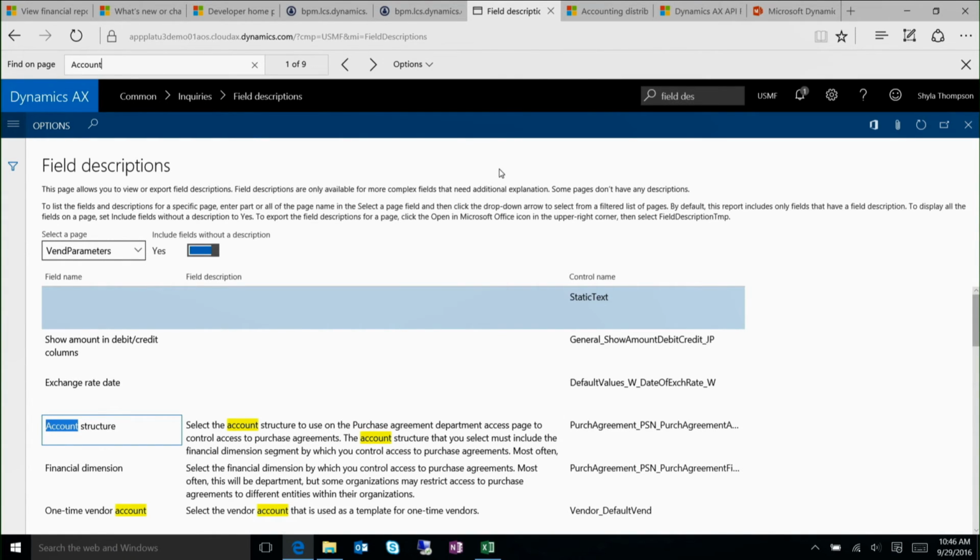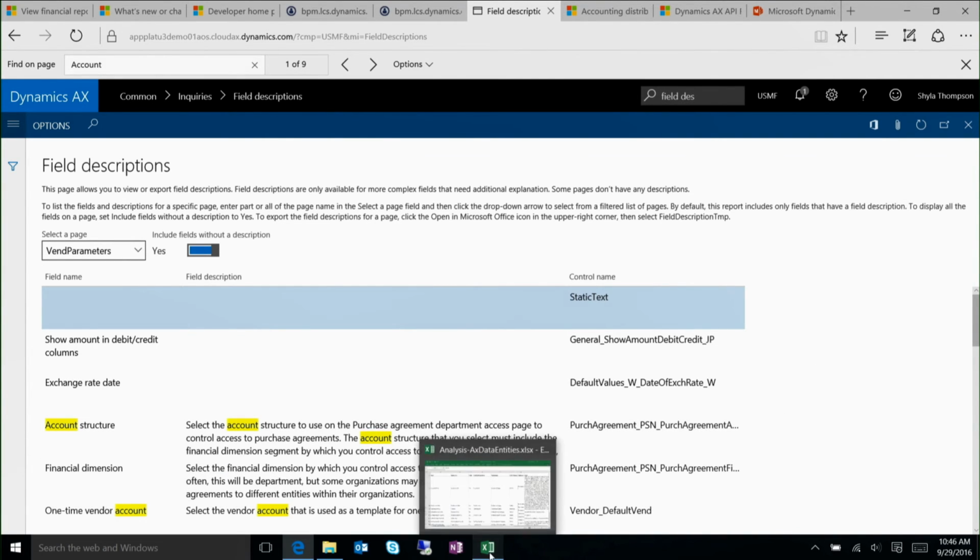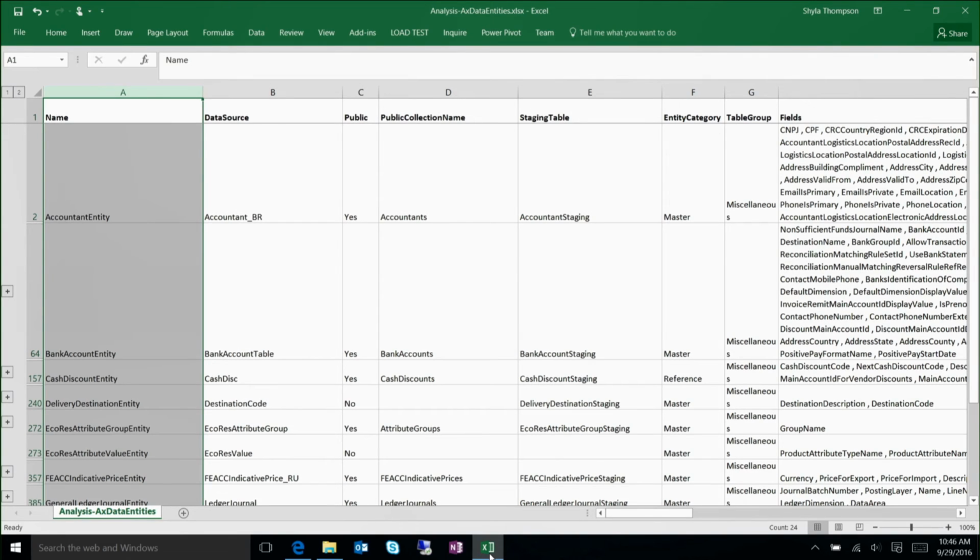So this is, I think right now, the only embedded report that we have. The other way that we've created reports that are essentially from the product being what we call self-documenting is that we have PowerShell scripts that we have created internally and run internally on our builds for a variety of different reports or different things in the product, and then generated an Excel file here. This is published to customer source. So this is the AX data entities report, and it's on customer source.